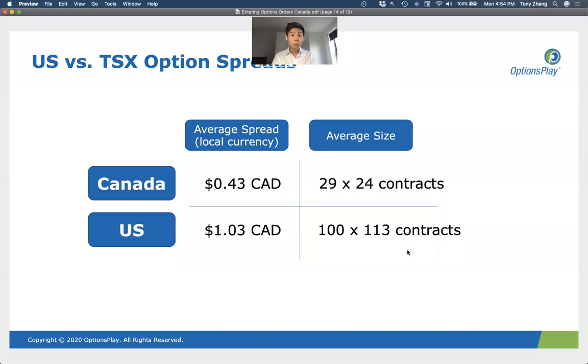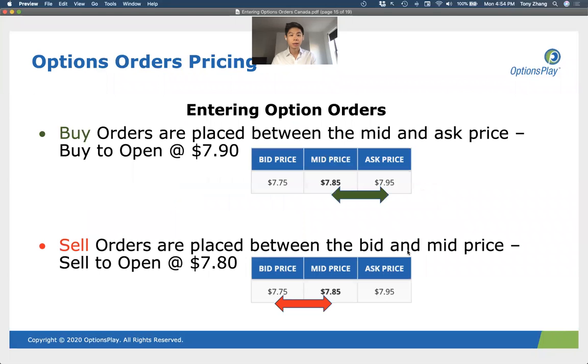So this might be a surprise. And this is not just banking stocks or just energy stocks. There were about 90 symbols or so that we analyzed. This was all 90, an average across all of them. This is not just the few banking stocks or the few mining stocks or the few energy stocks that are the big cap names here in Canada, but all the multi-listed options have a substantially smaller spread, or substantially smaller markup by market makers here in Canada than they do here in the US. So hopefully this illuminates exactly what market makers are charging in terms of that markup for whether you're trading a US or Canadian security.